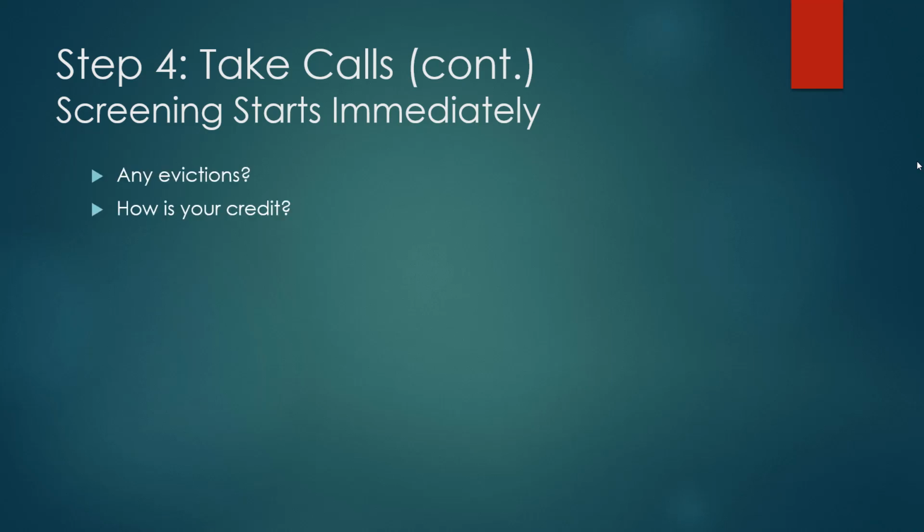So, have you had any evictions? This is obvious. If they say yes or anything in between, for me, it's a no eviction, right? There are really small corner cases where I could see, hey, I wasn't on the lease, or I was on the lease, but my roommates didn't pay. But even then, you put yourself in the situation. Being evicted is a big deal for a landlord.